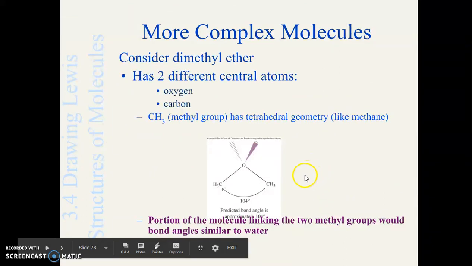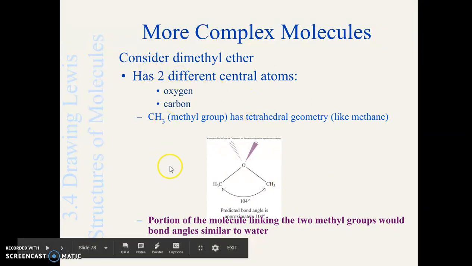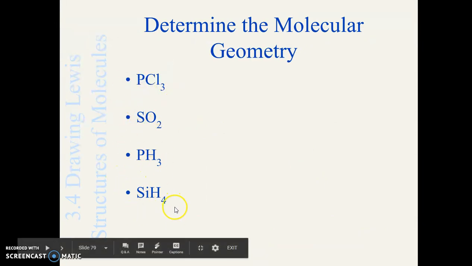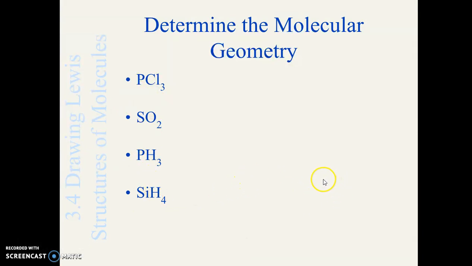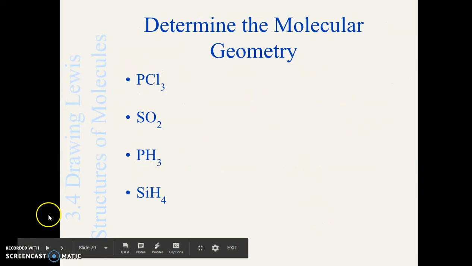There are some more complex molecular structures. As you go through these, you can look at some of these extra examples, but I am not going to expect you to know that. What I want you to do is do these examples. These are the 4 examples that we're going to go through in class. I want you to try to do these practice problems before you come to class using the Lewis structure and then using the chart that we just went through. And then we will move on to polarity and melting points and boiling points from there.